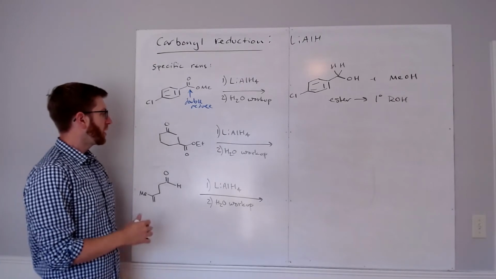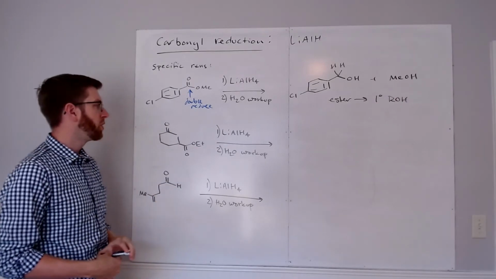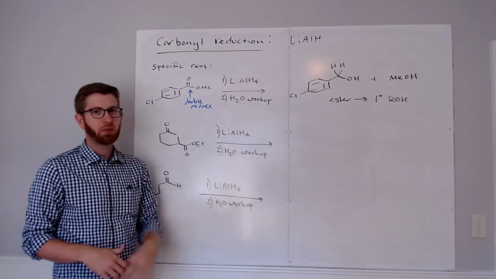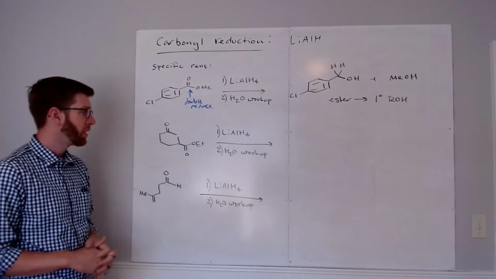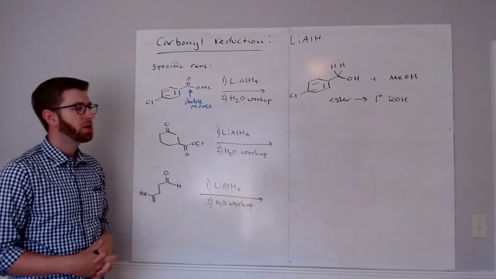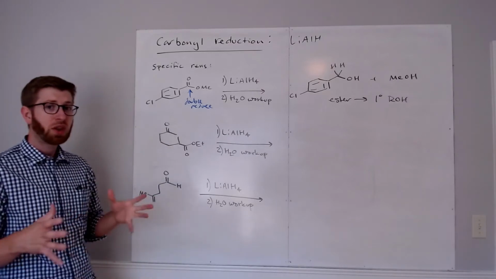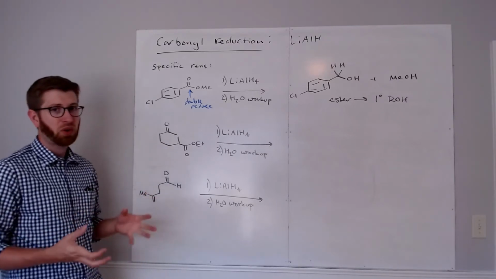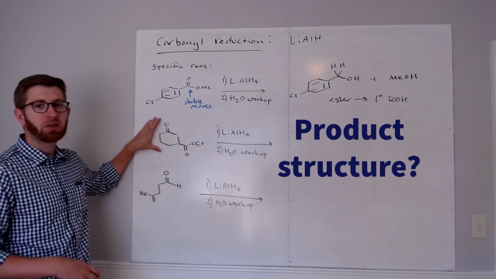We could also look at a case where we have a ketone and an ester in the same molecule. So again, we'll assume that there's a large excess of lithium aluminum hydride, which means that every functional group that can be reduced will be reduced. What I'd like for you to do in that situation is predict the structure of the final product after all of the reductions that you think are viable have happened and the workup has occurred. So pause your video and predict the structure of the product for this reaction now.